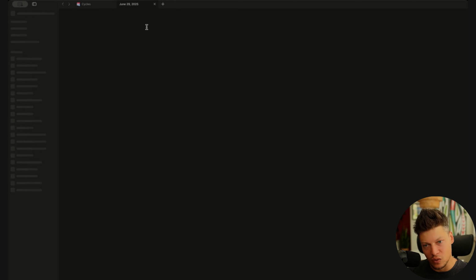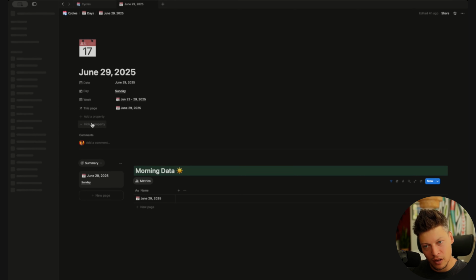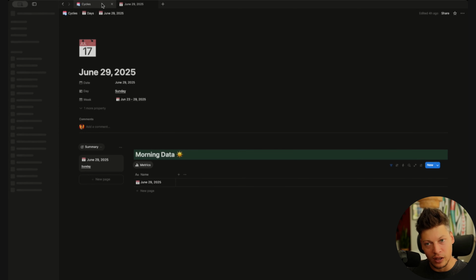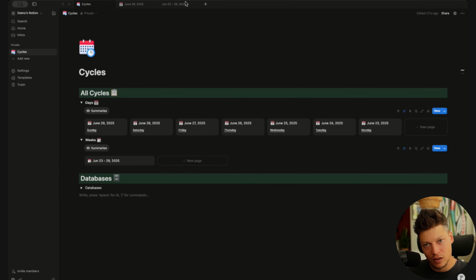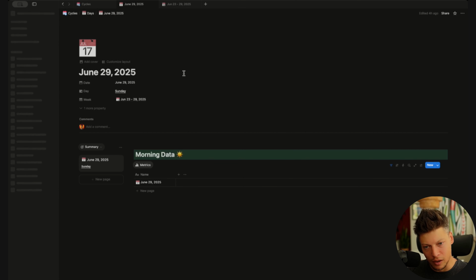If we look into each specific day, then you're going to notice that it basically is just a placeholder. It doesn't really have properties, and is just related to the week. And if we look into the weeks, same story. All it has is just a collection of days, just like scaffolding for how this is going to look like. And we're just going to build the whole thing from the ground up.